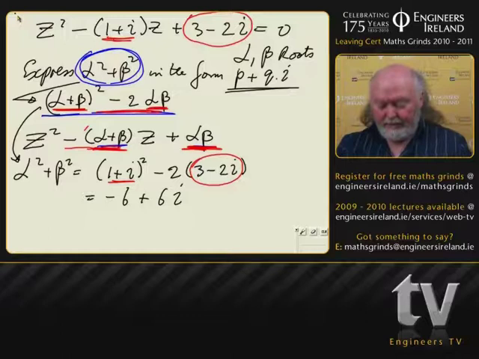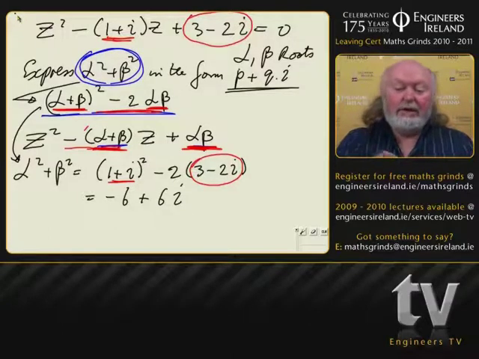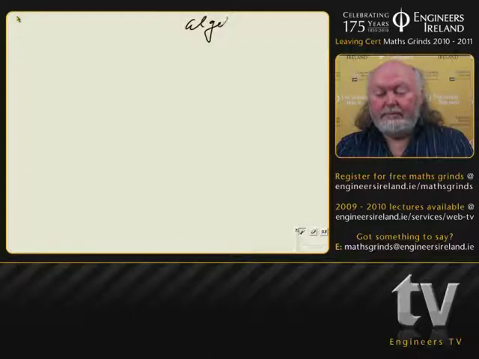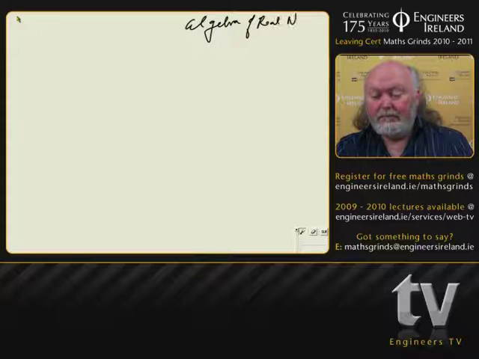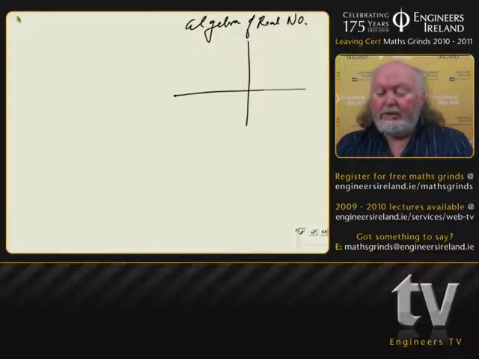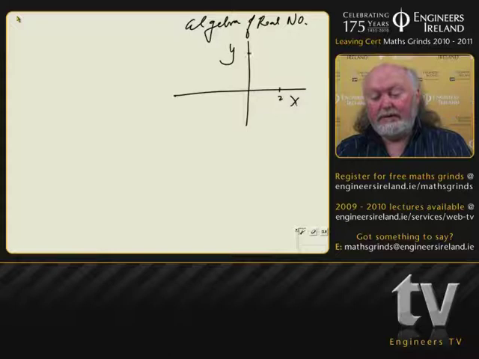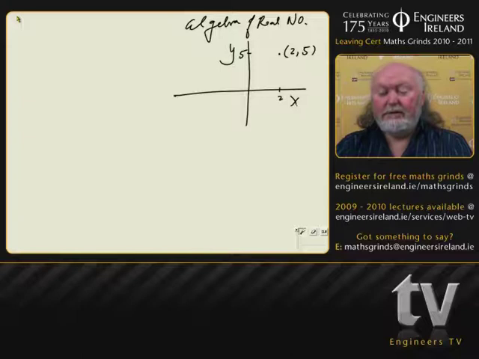Now, other than that, we just need to recognize two little things about it, and then I'll let you go. In algebra of real numbers, we got very used to plotting x versus y. And you could say if that's 2 and if that's 5, that point is (2, 5).